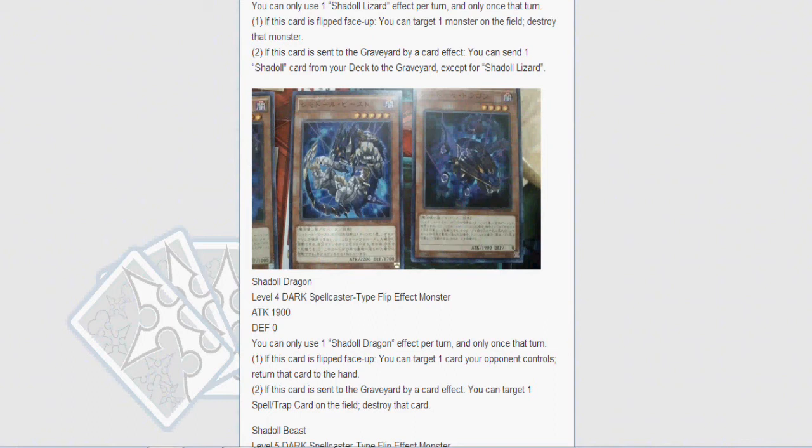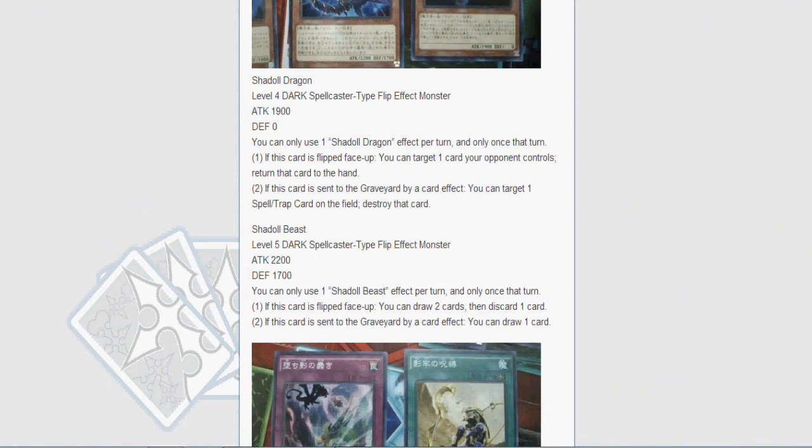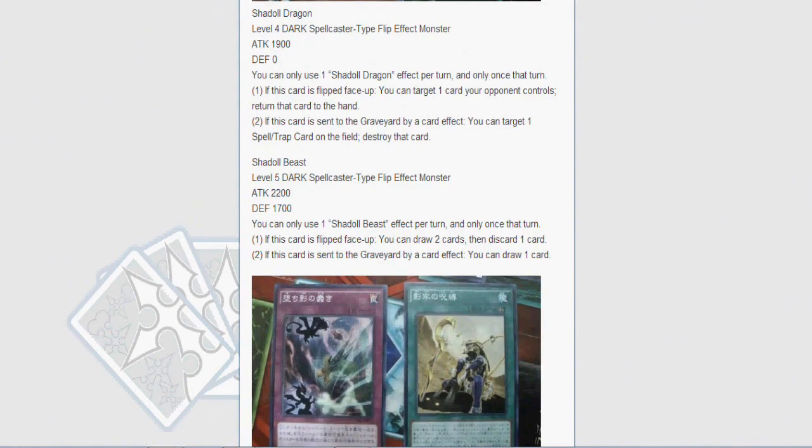Freaking awesome. Next up we have Shadow Beast, which is a level 5 Dark Spellcaster, 2200 attack, 1700 defense, which is the one next to the dragon. A dragon! You can only use one Shadow Beast effect per turn, only once that turn. If this card is flipped face up, you can draw 2 cards, discard 1 card. So it's sort of like a semi Graceful Charity for the deck. If this card is sent to the graveyard by a card effect, you can draw 1 card.